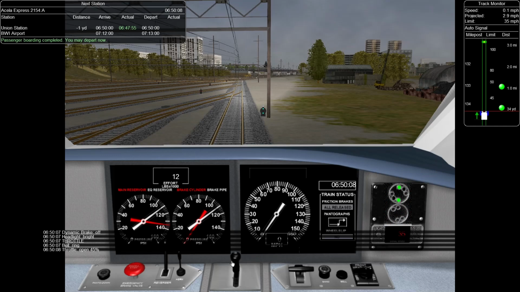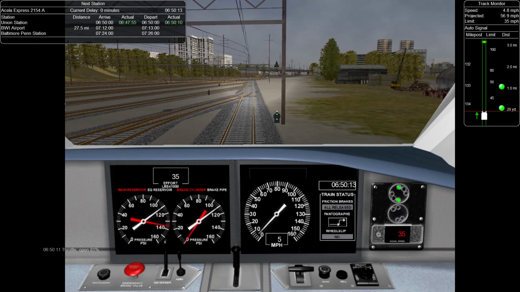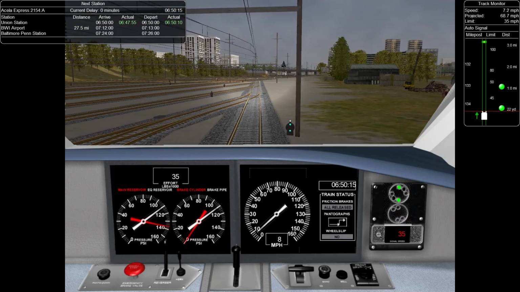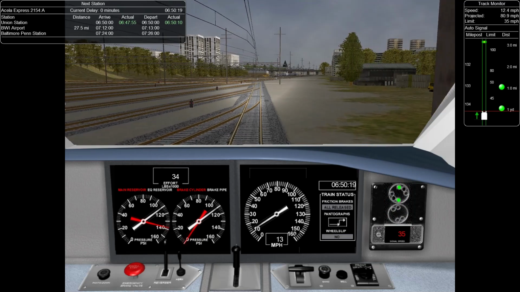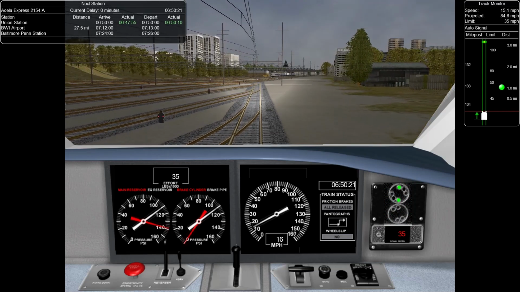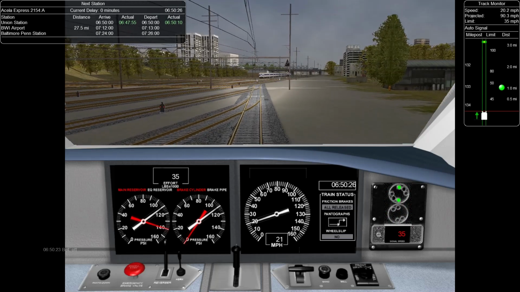Okay, let's set off. This is the standard ACSES Express cab that came with Microsoft Train Simulator, but the cab signal and speed limit displays on the bottom right are being driven by the script's logic. The aspect display shows the status of the block the train is currently occupying, while the speed limit shows the lower of the two speeds provided by ATC and ACSES.